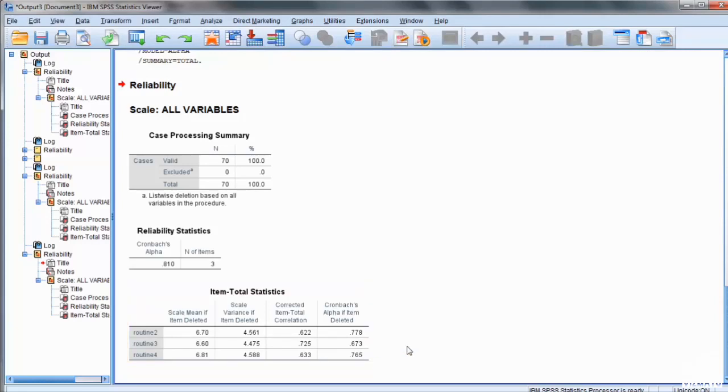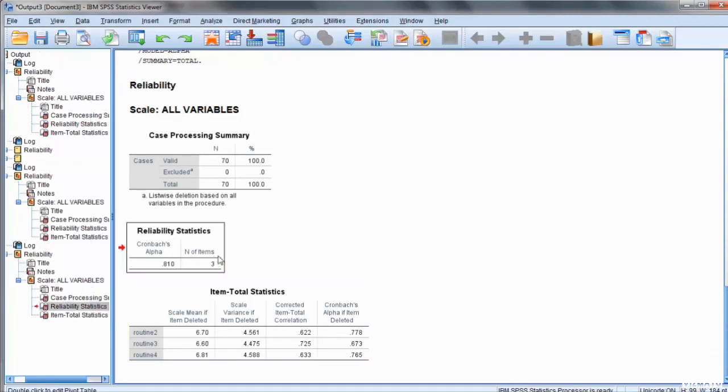In subsequent analysis, if I was to calculate a total mean for this variable, I would use just those 3 items because I know that the first question does not reliably measure routine and should not be taken into account in further analysis. And this is how you validate scales using reliability assessment with Cronbach alpha. See you shortly. Bye.